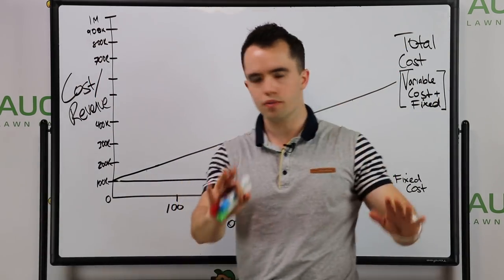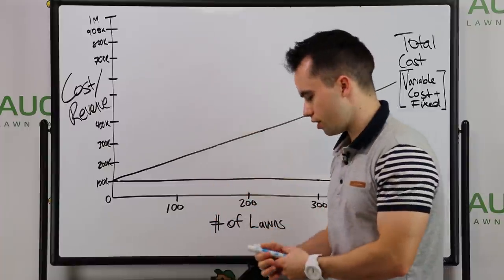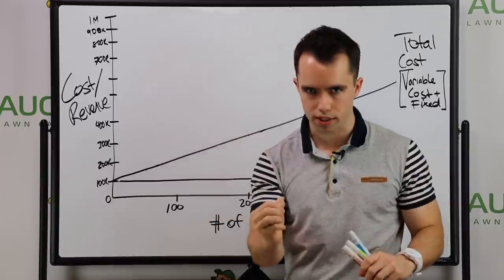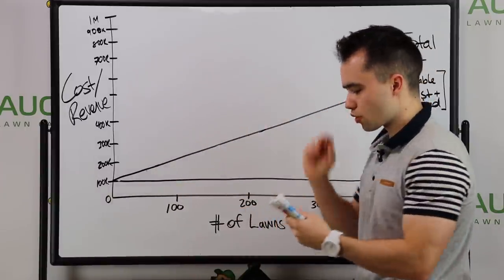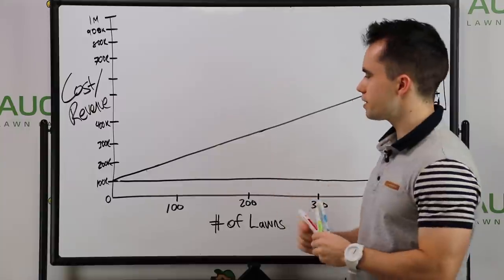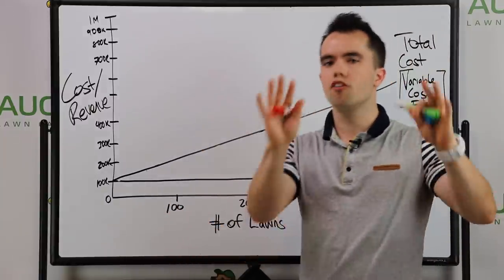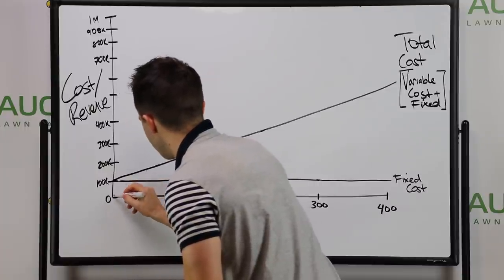So don't feel overwhelmed. Watch this again if that doesn't make sense, but let me walk you through this. What I wanna exemplify today is just how important your pricing is when it comes to actually making money in your business. So we're gonna do a few different examples. The first example is gonna be that we price our lawns, let's just say on average, $40. All right, so $40 for our lawns is what we're gonna price.